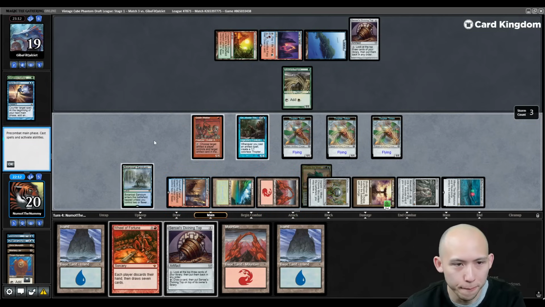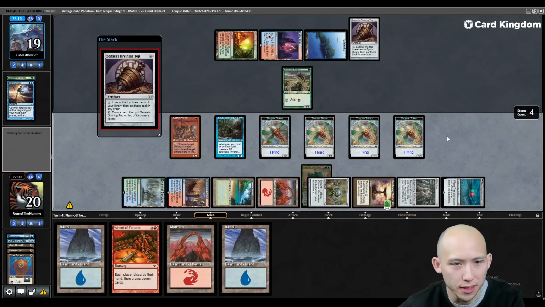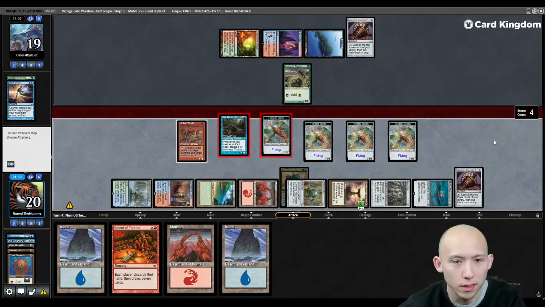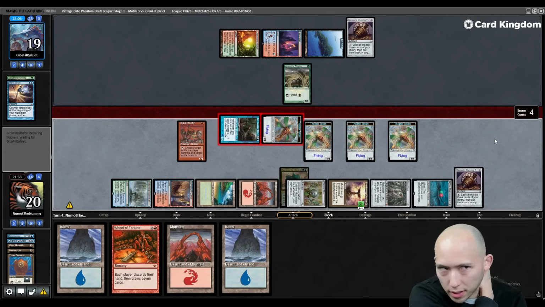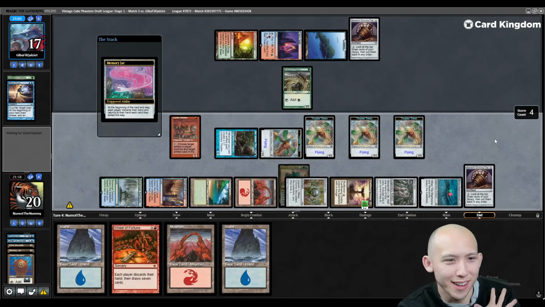Let's see. Guess I'll just play out the Top and pass. I guess attack for 2. So they're going to have upwards of 9 mana potentially next turn. All right.